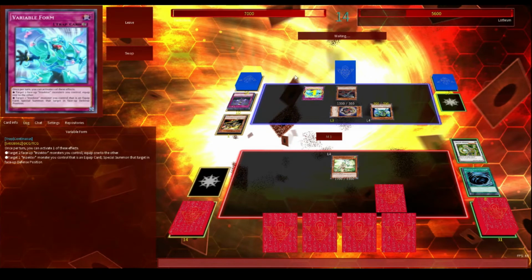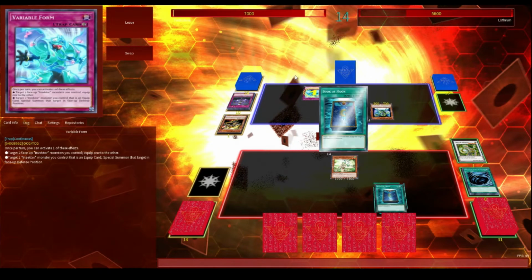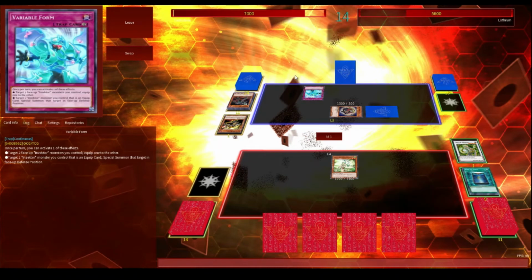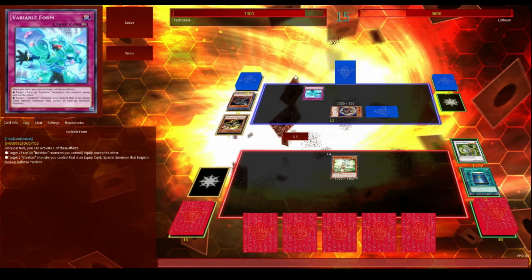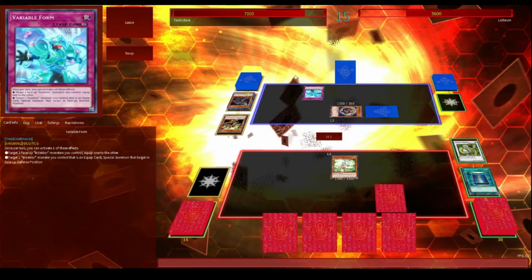Yeah, I could not learn DDD. That's for sure. I'll activate Book of Moon. Flip your guy and he falls off. Yeah, Book of Moon. Still a good card. Yep. It's good against this Synchro summon deck because of how equips work.